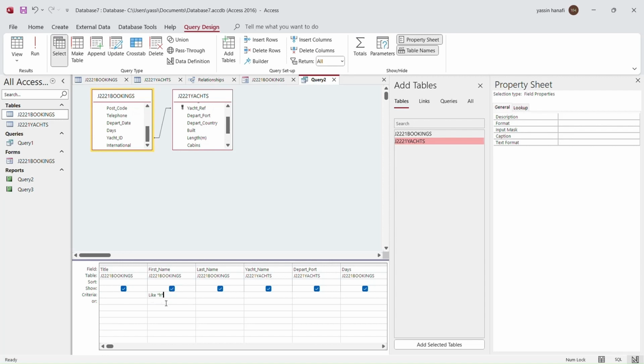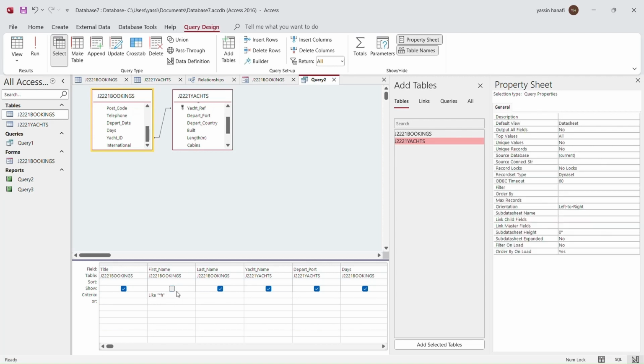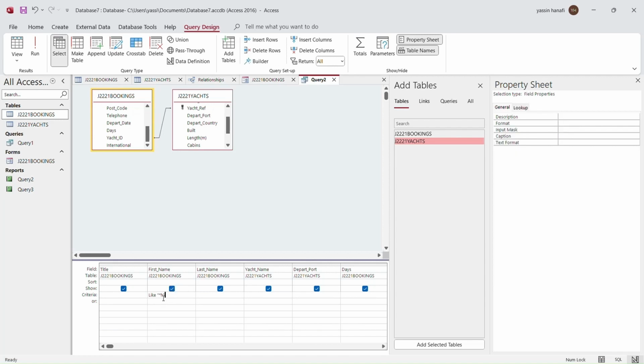So if I hit like *H*, that means any name with H in it. If I hit like *H, that means any name that ends with H, because the star, which represents the remainder of the text, comes before the H. Then finally, if I hit H*, that would mean any name that starts with H.